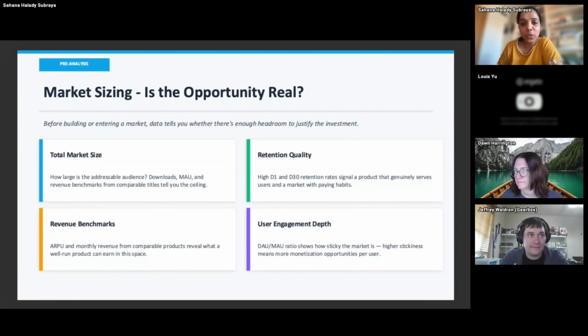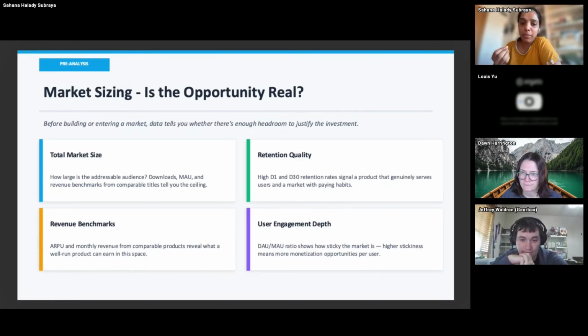Cool. And the last one, which is mainly for the pre-analysis part, is market sizing, trying to understand which market do I feature or something, or even which product do I fast follow, no? Which one do I think is something that I need to build in general, or you want to pitch to your leadership about a new product or a new thing that a competitor has launched, etc. I think this will help you make that pitch in general.